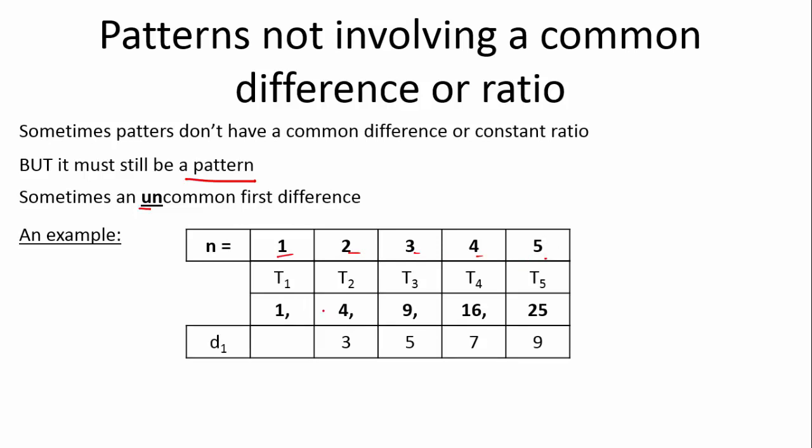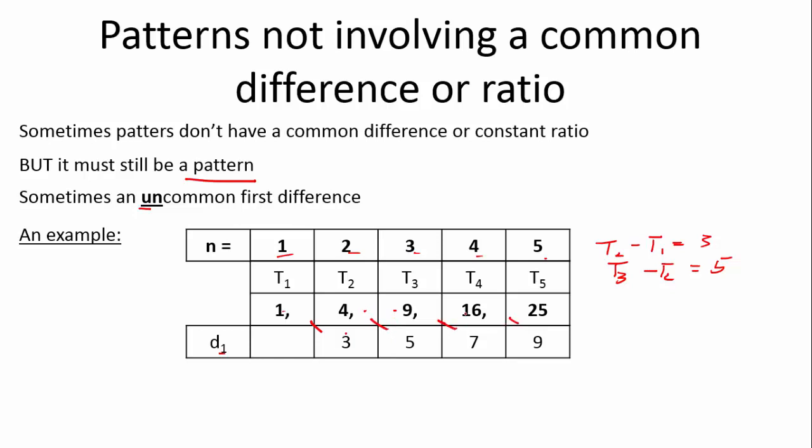And I look at my first difference like we did in the previous videos. So our difference of Term 2 minus Term 1, and that is 3. So 4 minus 1 is 3. Remember that was Term 2 minus Term 1. That's our difference. And we call that D1, and that is 3. But now we look at Term 3 minus Term 2, and we see that that is equal to 5, because that is 9 minus 4, and that is 5.